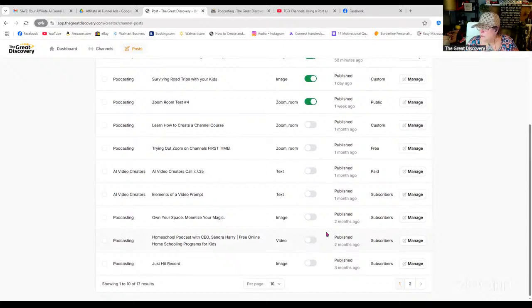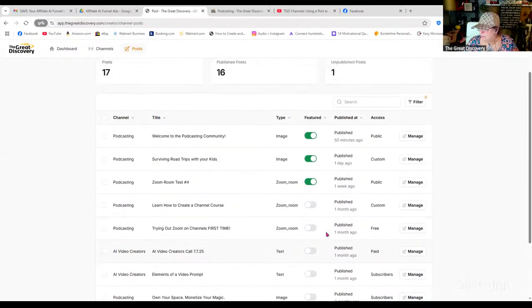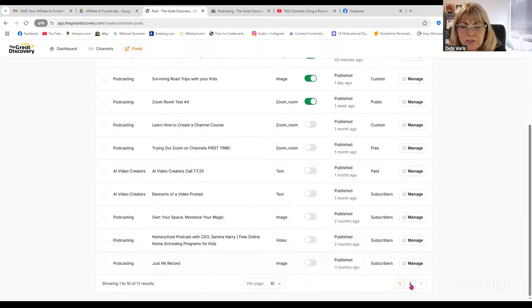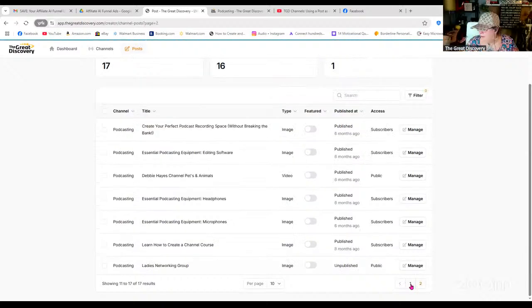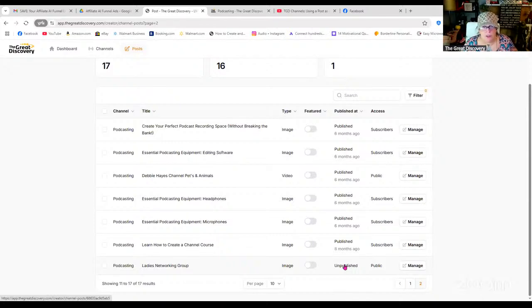So then if I go back to my posts and I go to my ladies, where did it go? I know that I was literally talking to Sandra about this morning. Possibly it's under unpublished somewhere. It's at the bottom, the column that says published or unpublished. So it will drop it to the back. And then you could set up a whole bunch of them in here. The only thing that you would have to do is click on it.